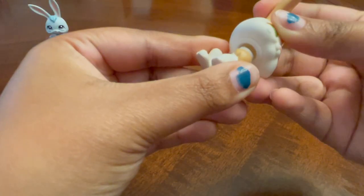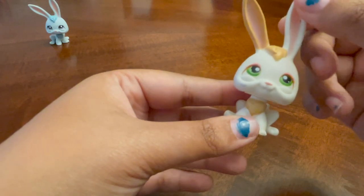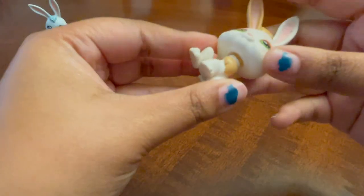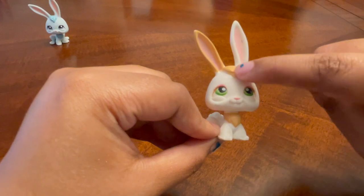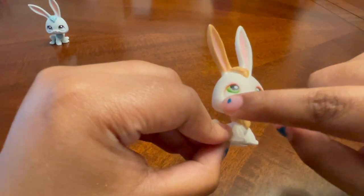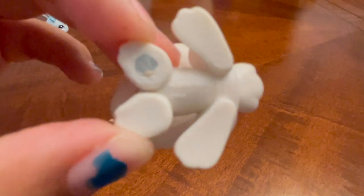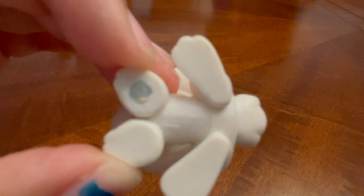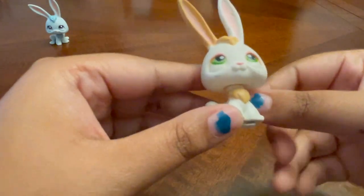Next bunny in the same mold — something is wrong with her neck. Her head's not moving. I'm wondering if she's authentic. This one has two different colored ears which I love — the hair matches the ear. She's got a little bit of paint on her and I'm really concerned whether or not this is authentic. If anyone can let me know, I'm sure her head bobbled before — she's just being stubborn.